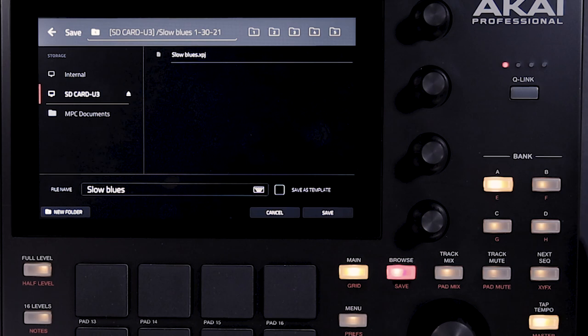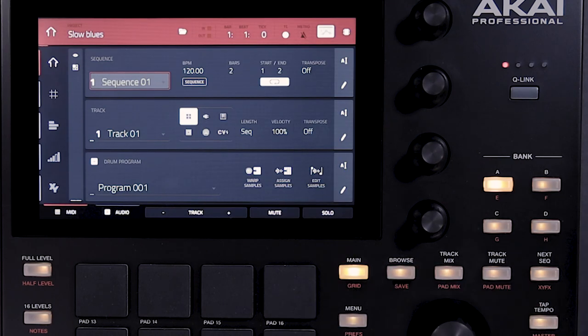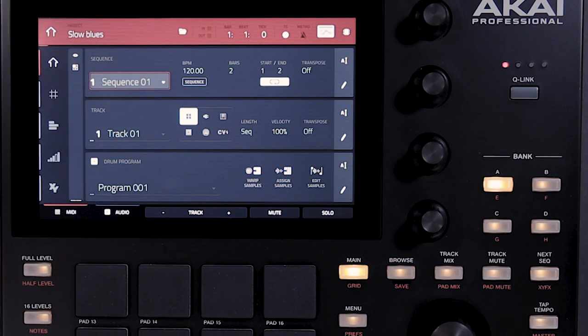So how do I go back to that project file? Hit the main button. That'll always take you to home base. If you get lost, hit the main button. Always takes you back to our project. Okay, great. So we got slow blues project.